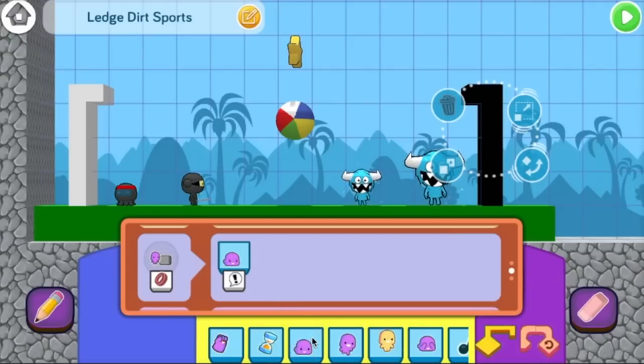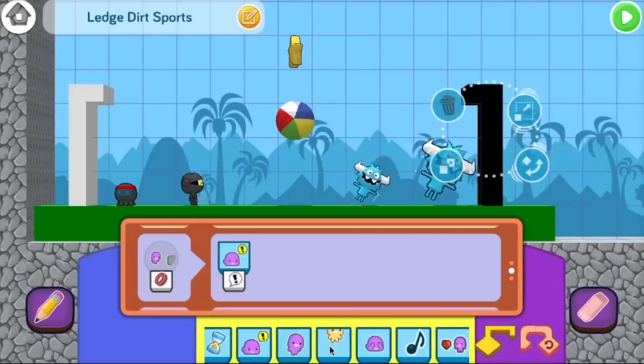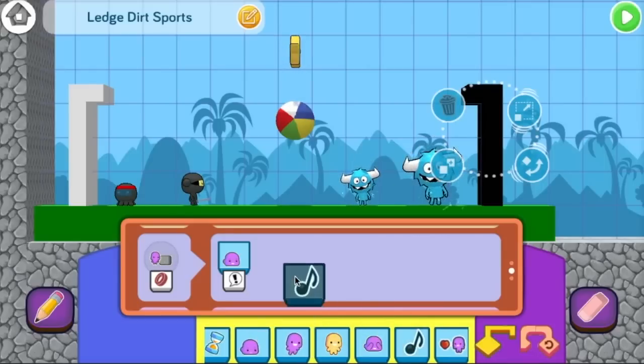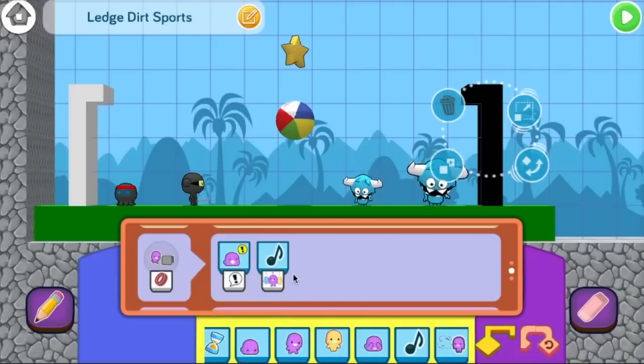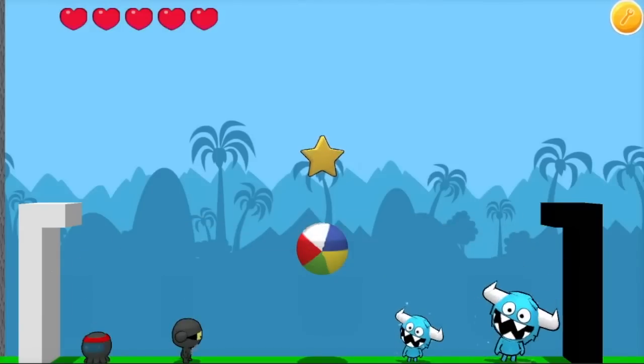So let's add a second command, which is this music note. We can select which sound we want to play. That's the music note's parameter. And let's choose this one, which is the cheer. So now when the ball touches the goal, the Foo gets the star and also the crowd cheers.